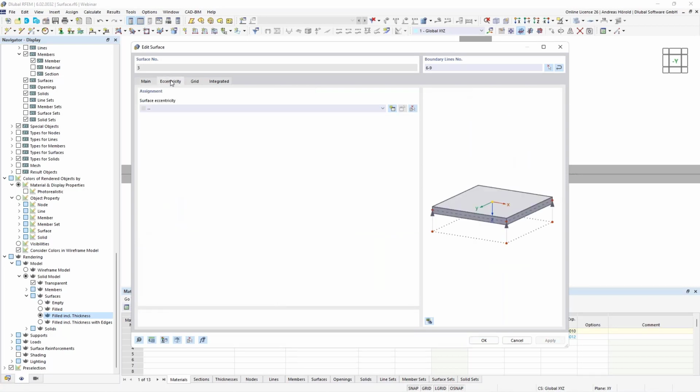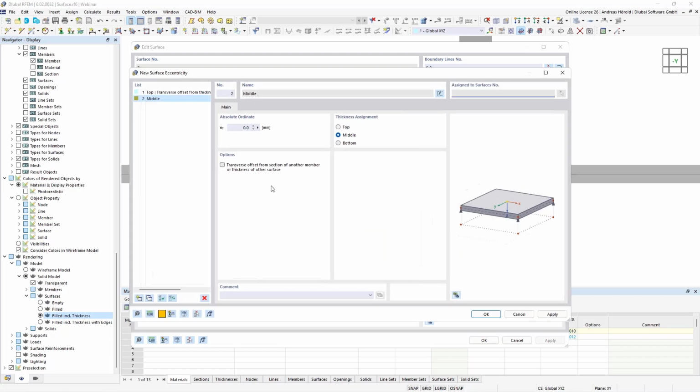So I create a new surface eccentricity. And I use the option transverse offset from section of another member of thickness of other surface. So that means if I create that and I change anything later, any thickness, it will be modified automatically.